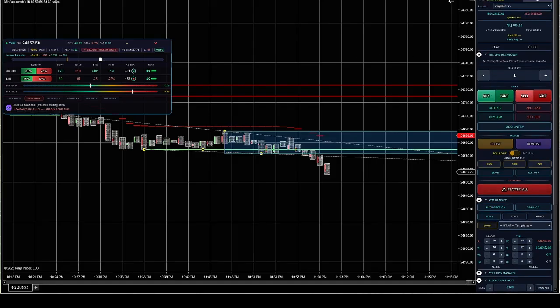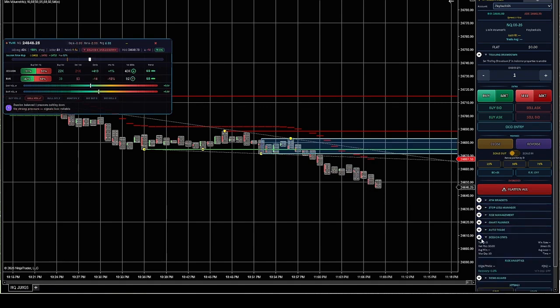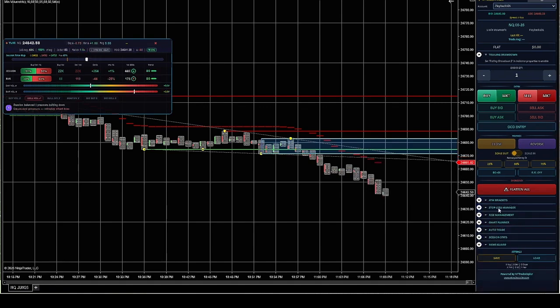The first thing you can see here is buy at market, sell at market, buy bid, buy ask, sell bid, and OCO. First, let's go into the NT section. Then we'll move on to the manage section, the emergency section, and there are various modules. You can see all the modules here: ATM brackets, stop chart planner, auto trade, session stats, news guard, and finally settings, right? Another module is the trailing drawdown.